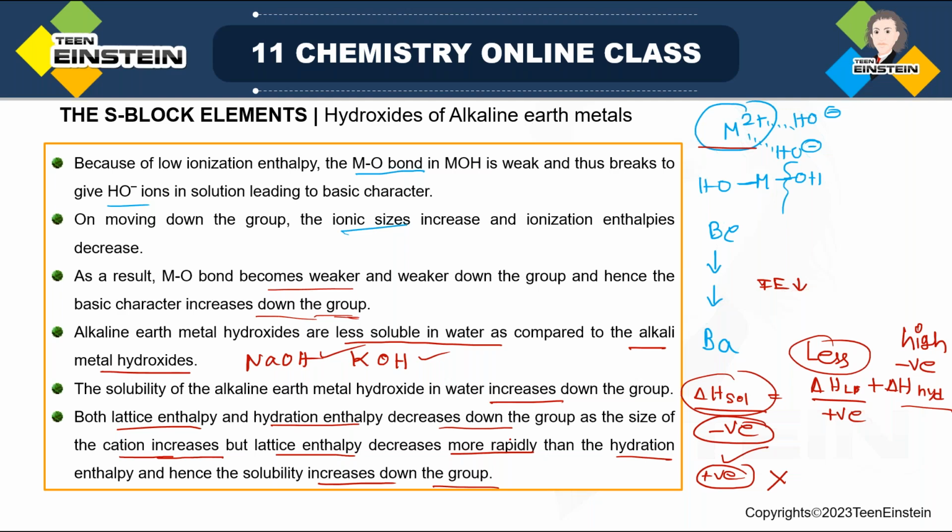That may be different. Suppose in two different cases, in both cases, down the group, solubility is increasing. But it doesn't mean that the reason behind it will always be the same. The reason may be different. And why the reasons are important for us to know, because sometimes you will get a question where it will be mentioned directly what is the explanation for which down the group there is an increase or decrease in solubility. So that is why it is important to know the actual reason for which the solubility is increasing down the group. Fine.